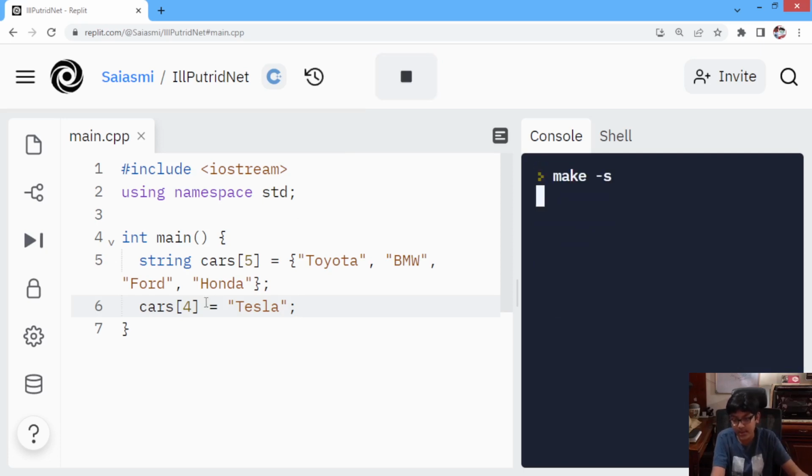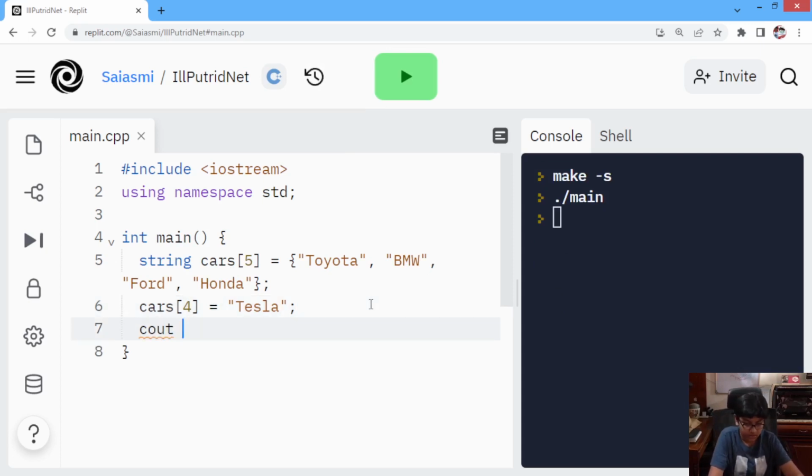I can just add a new element. And if I print out cars[4], then it will show us Tesla, right?